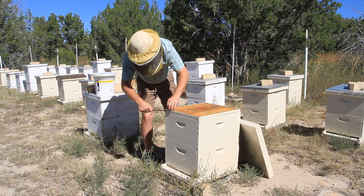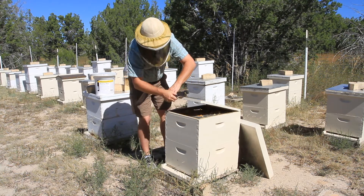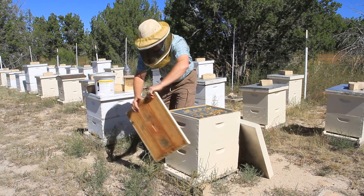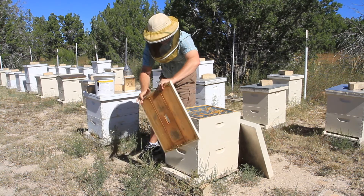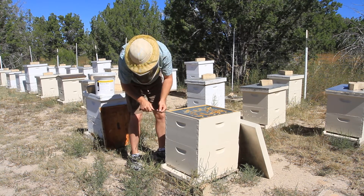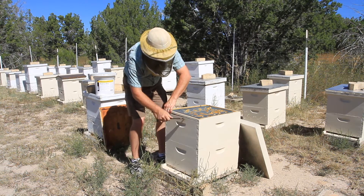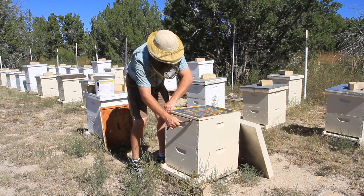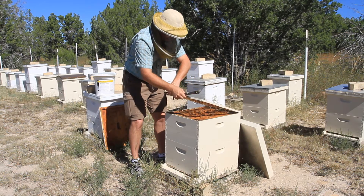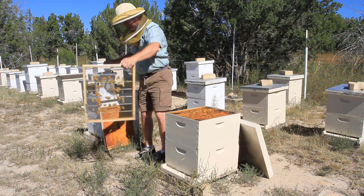You can see my inner cover is upside down — that was to give them some room for the queen excluder there. You can see it was all filled with honey; it's all dried up now. So let me pull this excluder off. If you do this right, you want to pull along the wires because it is stuck down there — pull along the wires so that you don't bend any of them. Pull the excluder off; you don't want that on over winter.